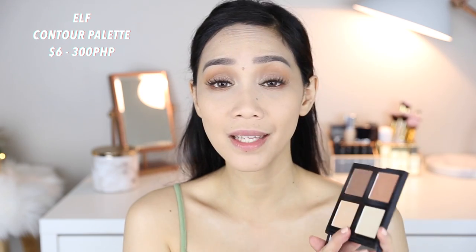This is the contour palette from E.L.F., and I really like it so much. I call it 'Brontor' — a mix of bronzer and contour. I mix the two colors together because the warm brown is good for bronzing and the cool-tone brown is good for contouring and chiseling your cheeks. For me, this gives the right pigmentation for bronzer and contour because you can't go overboard. Swatching it — the warm shade has a slight sheen, and the cool shade is great even for setting under eyes if you're darker than me. On my face it looks perfect as a mixed shade.